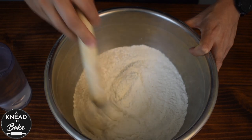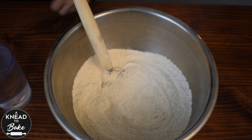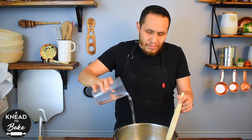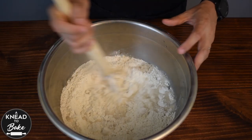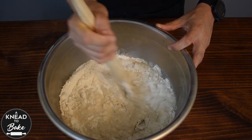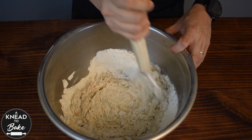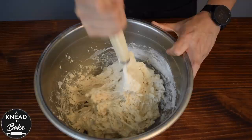Start mixing 880 grams or 7 cups of all-purpose flour with 120 grams or 3/4 cup of whole wheat flour. Add 780 grams or 3.3 cups of water and mix with a dough whisk until all the ingredients are well combined. This will be a high hydration bread with all-purpose flour. If you prefer to make a bread with less hydration for easier shaping, I recommend you use only 730 grams or 3 cups of water instead.